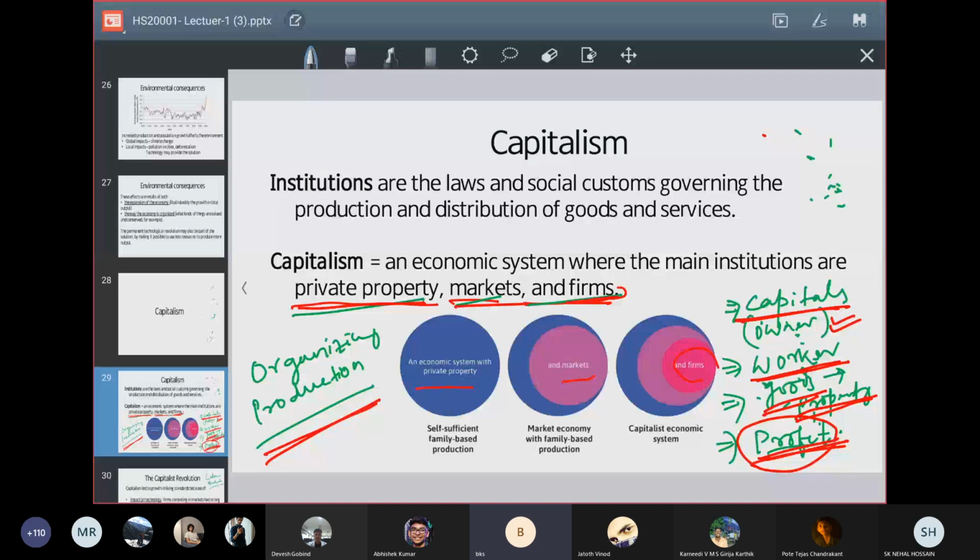In some countries or some societies, government has been the key institution which controls the production and distribution of goods and services. In such cases, a society where government has been the institution controlling production and distribution is called a centrally planned economic system. It existed, for example, in the Soviet Union, East Germany, and many other Eastern European countries prior to the 1990s.